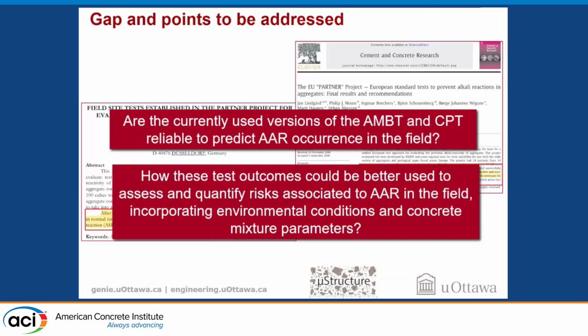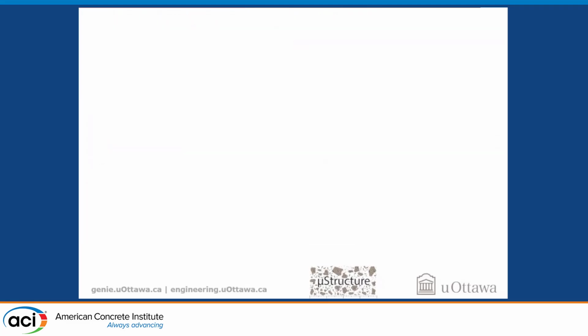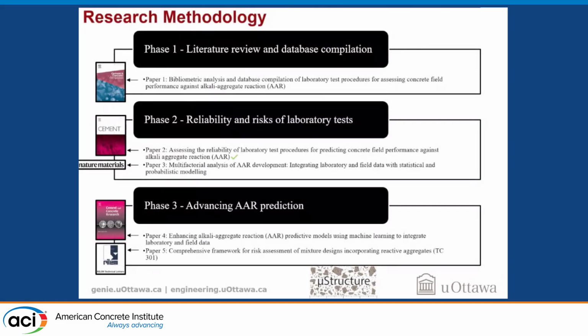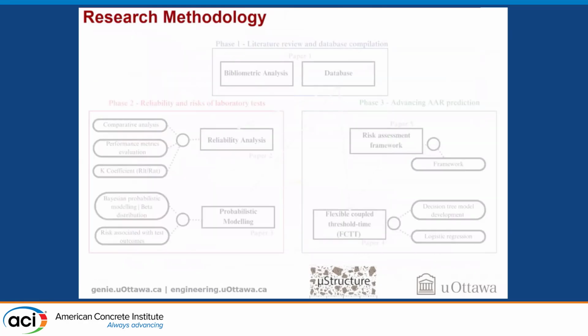So isn't it better, instead of trying to develop a new test, which labs will not be able to adopt because they do not have the formworks, they do not have this or that, to use the test outcomes better, to understand and make an engineering judgment on the test and use it via a model or something? So that was the idea. And then Anna developed a great PhD that she finished a couple of months ago. We divided that into 3 phases, and we split that into 5 papers. And I will try to give a brief of the results in this presentation.